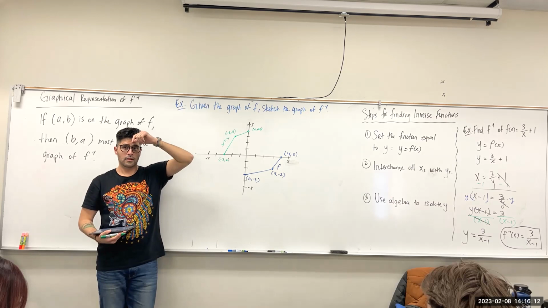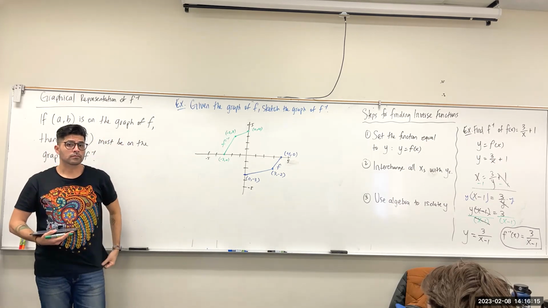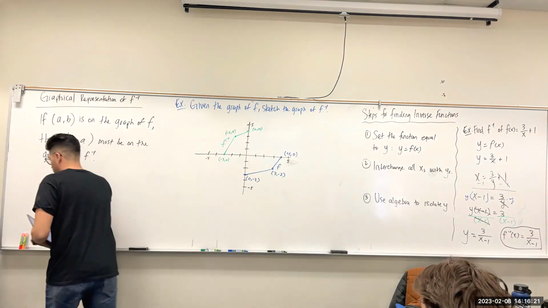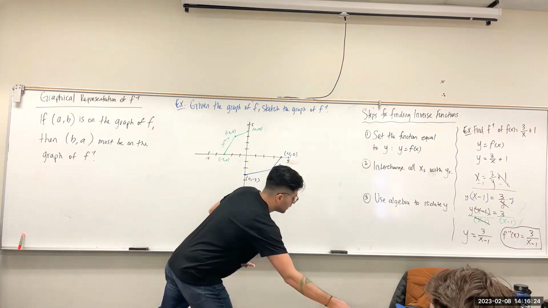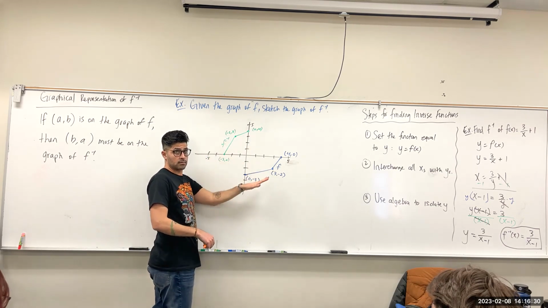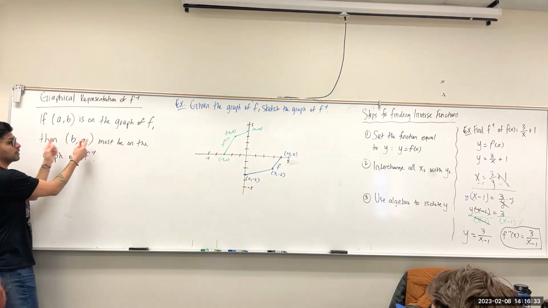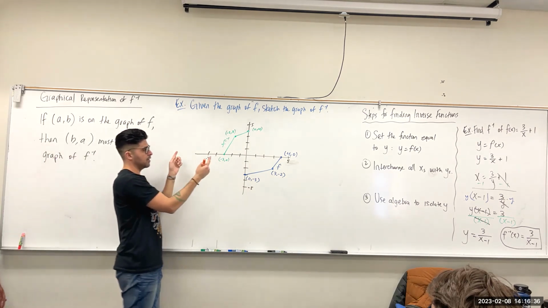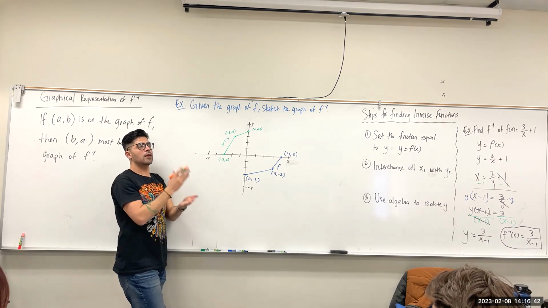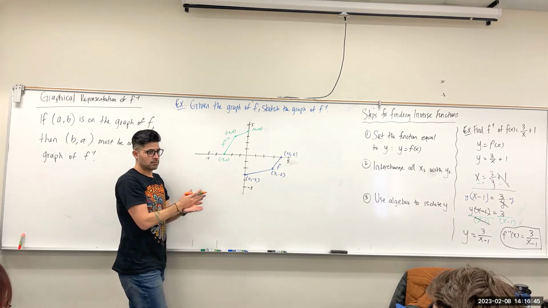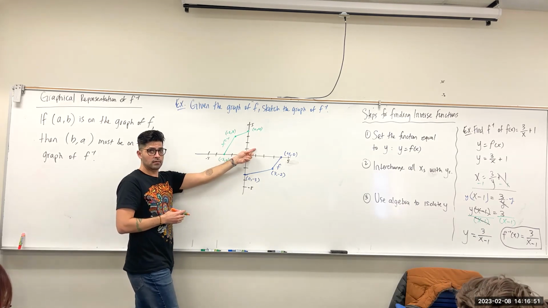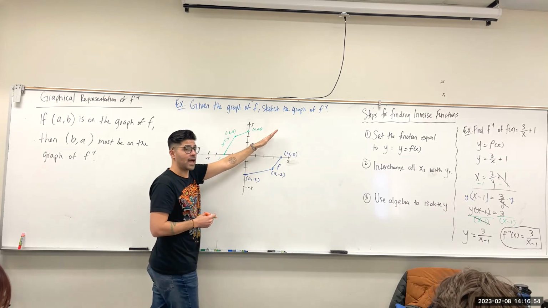Question. Sure. I was just saying that it makes sense to me. Yeah, so that's another property of all this stuff. The graph of F and its inverse are going to be symmetric because of this whole swapping of coordinates. So the x's become the y's and the y's become the x's. Where are the points where x and y are the same? That's one of them. Where else? (1, 1), (2, 2), (3, 3). So they're along this diagonal.